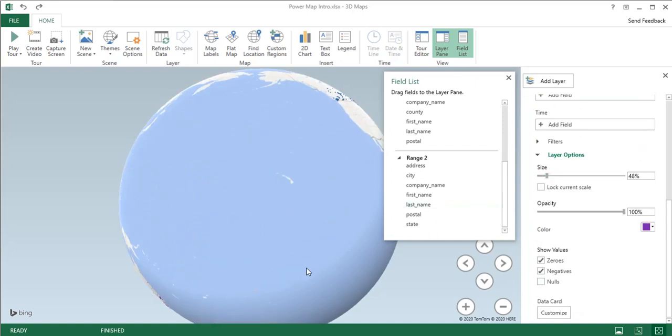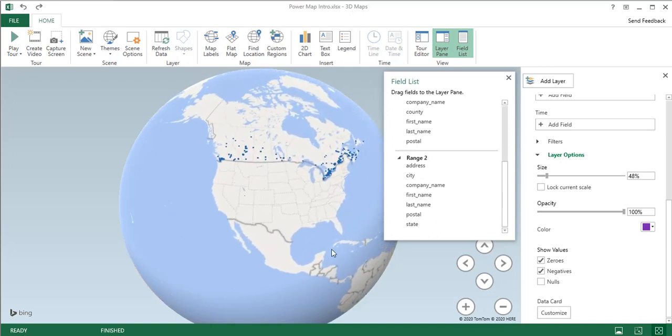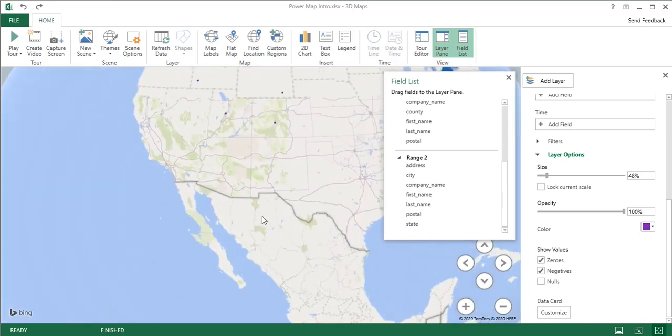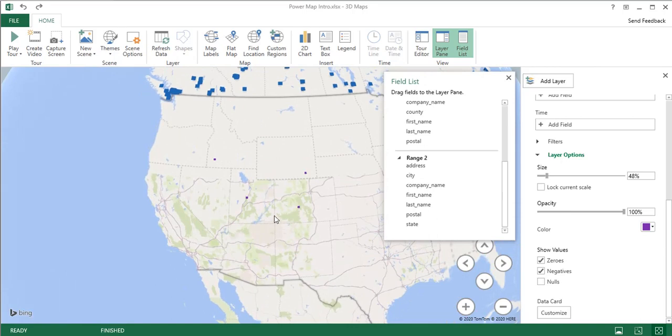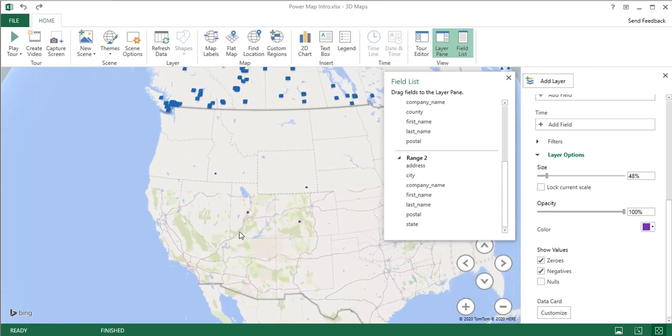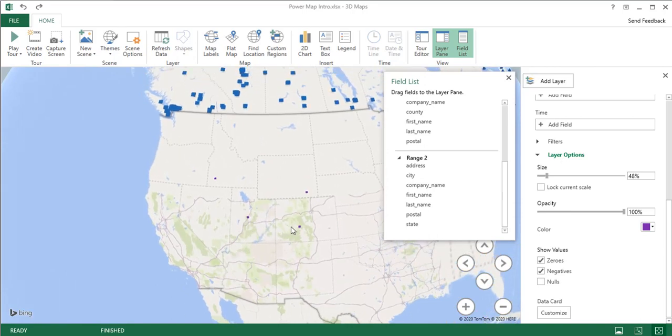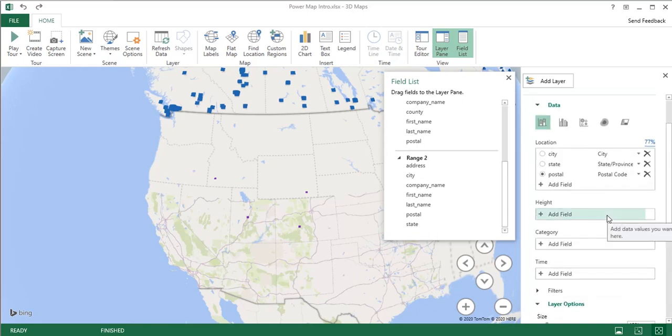It looks like all of the purple dots, well, okay, we've got some purple dots in the United States. So even though we have a city, state, and postal code in Australia, it still thinks a few of them are in the United States.